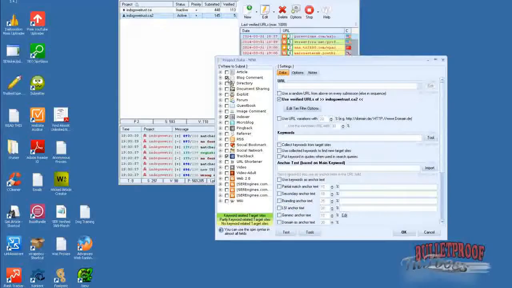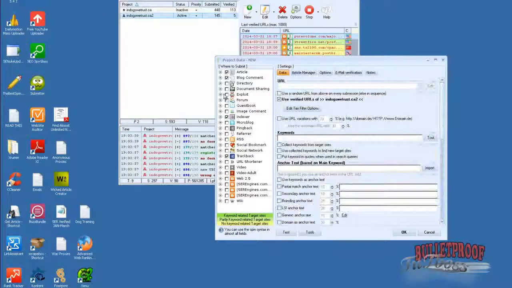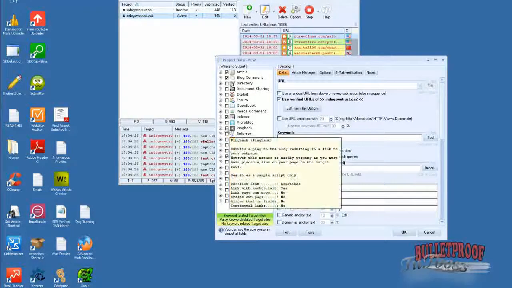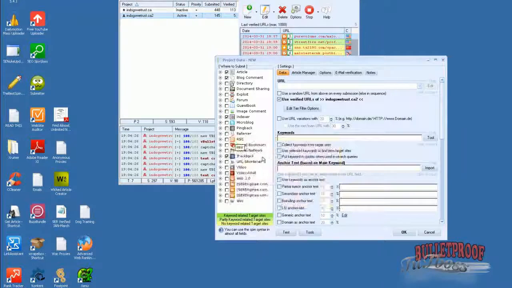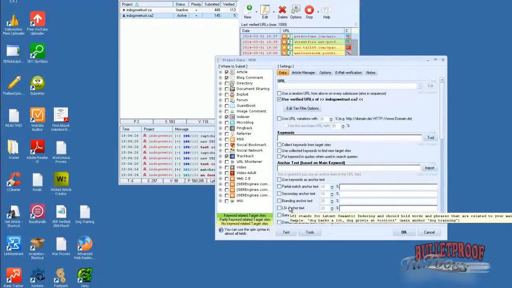So we'll be clicking more modules this time. It doesn't really matter what modules you pick in this one because it's not going to hurt your money site. For example, trackbacks. Google does not like trackbacks, and if you point those right at your money site, you're going to notice your site bouncing around in rankings and being penalized left, right, and center. It's not good to do trackbacks to your site. And I noticed that people were saying that pingbacks are doing the same thing. I haven't personally tried it, but I'm not going to.